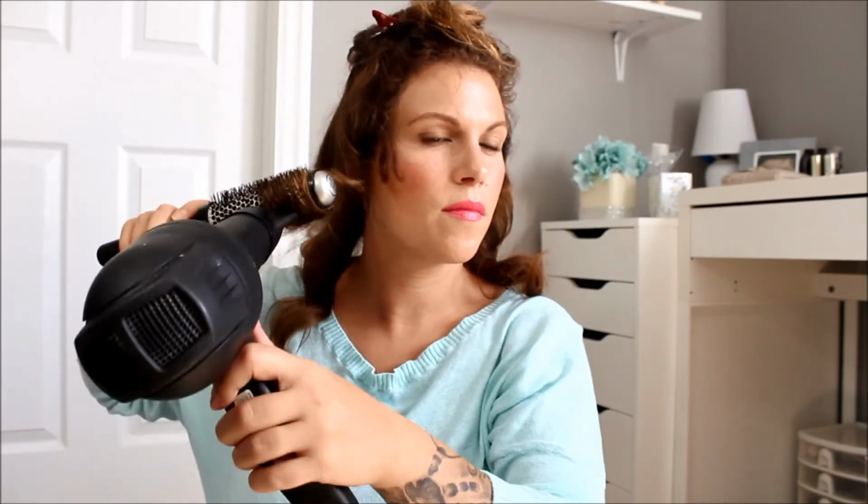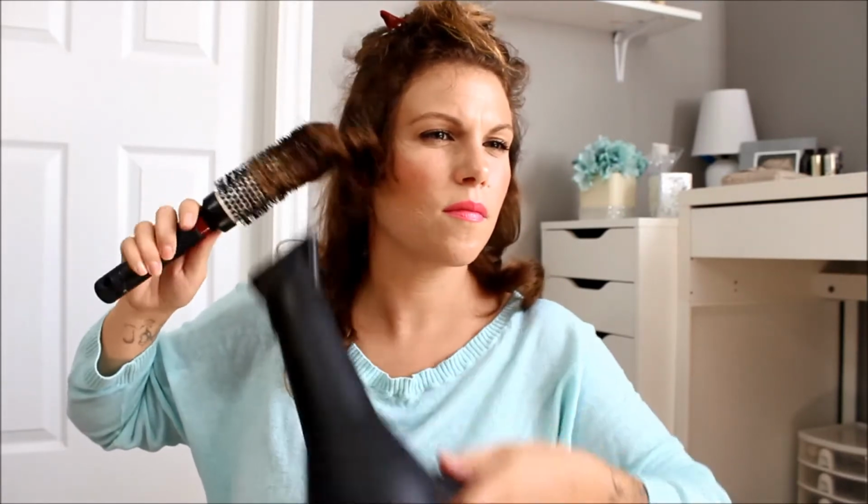And then, yeah, just twist your wrist. And then same thing. Smoothing out the hair, eliminating the moisture, and then going back over and adding heat towards the end. And then twisting your wrist.